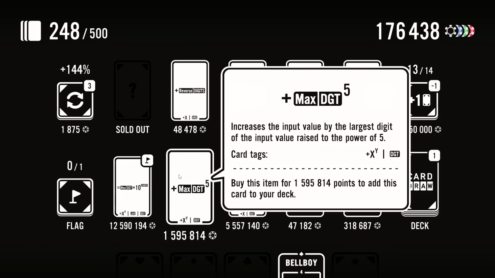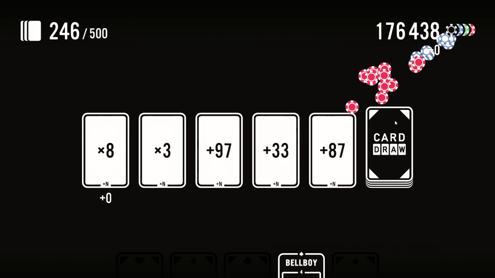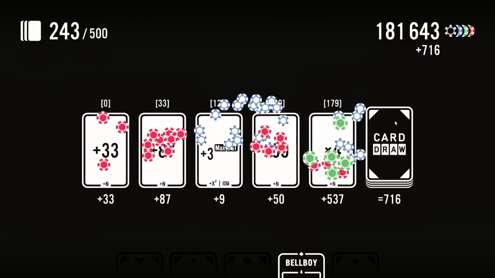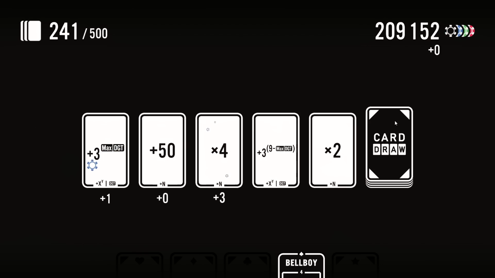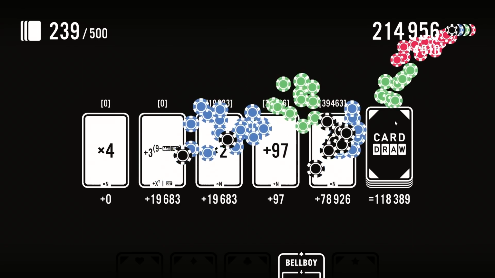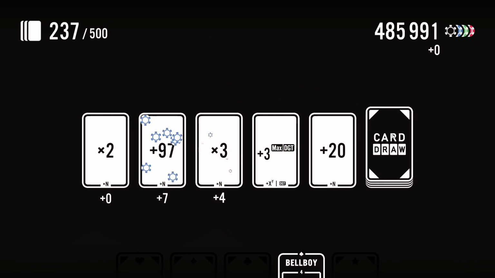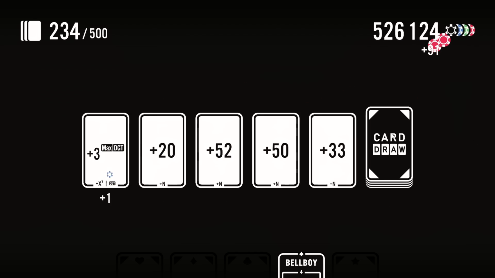Plus max digit raised to the 5. Okay, I'm gonna humor you. I'm going to gun for that. And the thing is that we should get it pretty fast. That's pretty good. And then you're gunning for heat right here. I love the times 3 on there. 138,000 is pretty good. 19,000. This is consistently okay for sure.